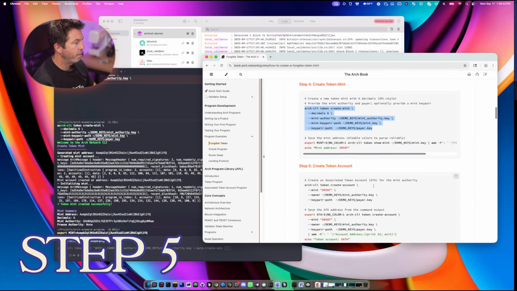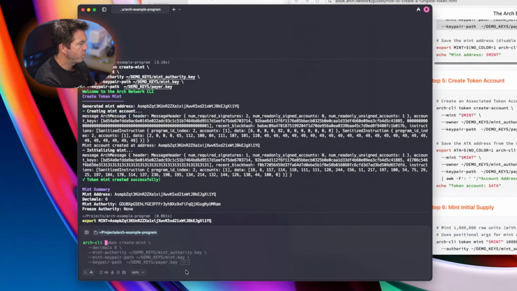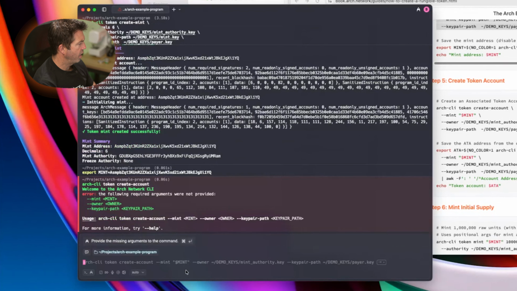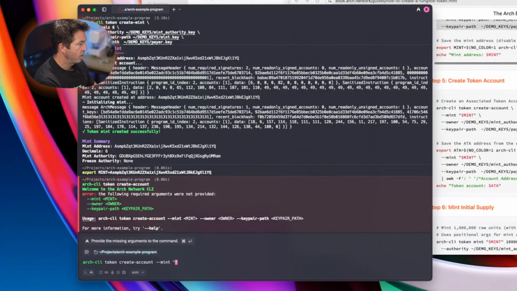And we're going to move on to step 5, which is creating a token account. And we can go ahead, as always, and go to the Arch CLI token and create an account and see what we need. So we're looking for a mint, an owner, and a key pair path for the payer. And so we can go ahead and do Arch CLI token create account. We're going to do mint, which is our mint that we just did.